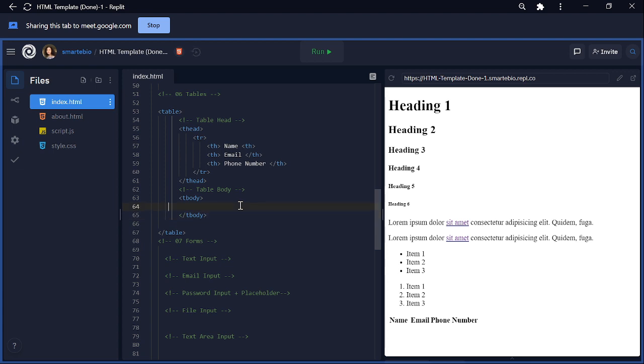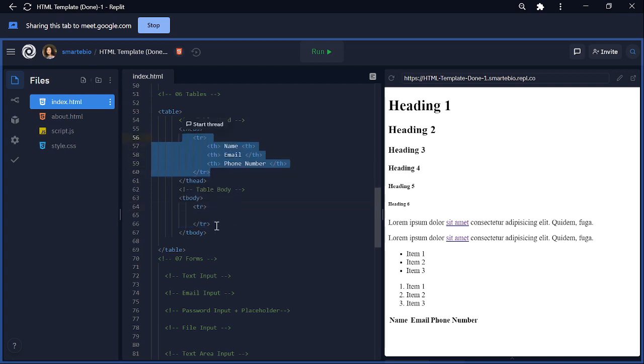Okay? And then again, you want to specify a new row. So you're going to do table row, and then TR, and then close that tag there. Now within this row, notice that this is only one row. This is also only one row. You could do another one, but it wouldn't really make sense to do another one in the head because then you'll have multiple names for one column.